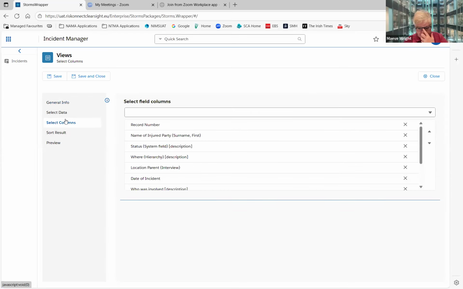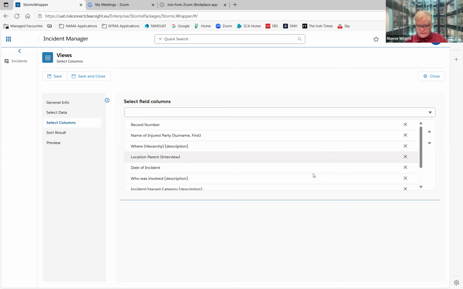So if I go to select columns, it'll have certain things in it like system. You don't need the system. You don't really need the where hierarchy. The where hierarchy actually gives the exact location. So if whoever logged it chose a location further under St. Anne's and there weren't any, it would show up. So I don't know whether you might want to include that. You don't need parent location really, because the parent location is there exactly.